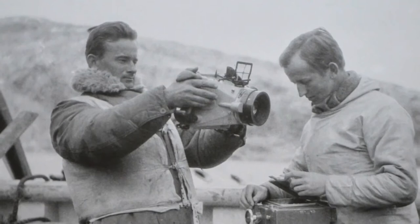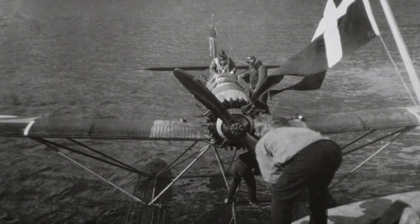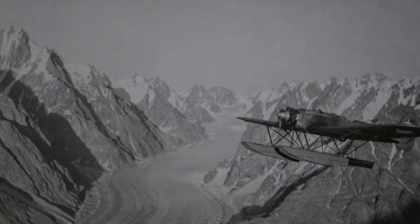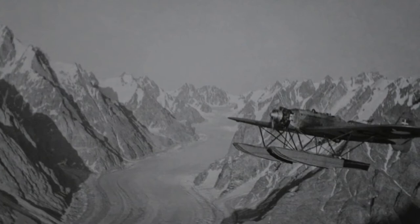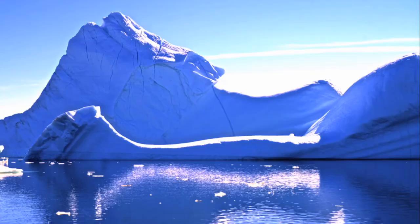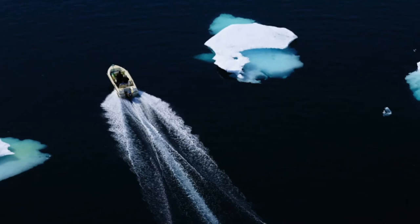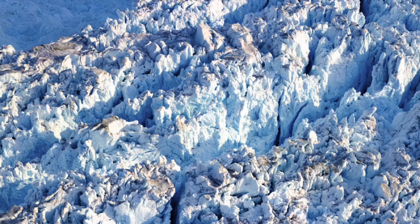The Geodetic Institute carried out this work, and the Institute became attached to large-scale Greenland expeditions after 1932. Knud Rasmussen's 7th Thule expedition, Lauge Koch's 3-year expedition, and Einar Mikkelsen's East Greenland expedition. And this summer, in 2013, we brought the photographs that they had recorded in the early 30s. We photographed more than 30 glaciers from the exact same positions. And with us, we also had an airplane photographer, Henrik Tholstrup, and he took a lot of really nice photographs. We weren't really surprised at how the glaciers were in the present position, because we have a lot of information from satellite images.